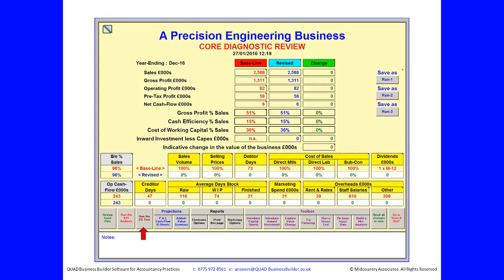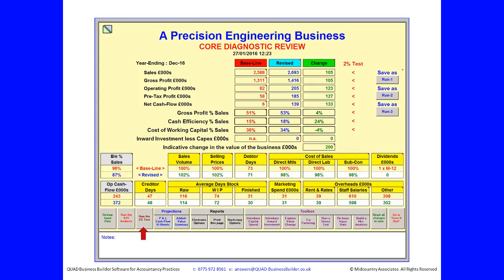Quad's 2% test is as good a place as any, particularly when engaging with new clients, where one click of a button automatically improves each of the key driver settings by a nominal 2%. The results can be very surprising. Look at the green cells in this example and you'll see profitability almost trebled, plus an additional 130k of cash flow.